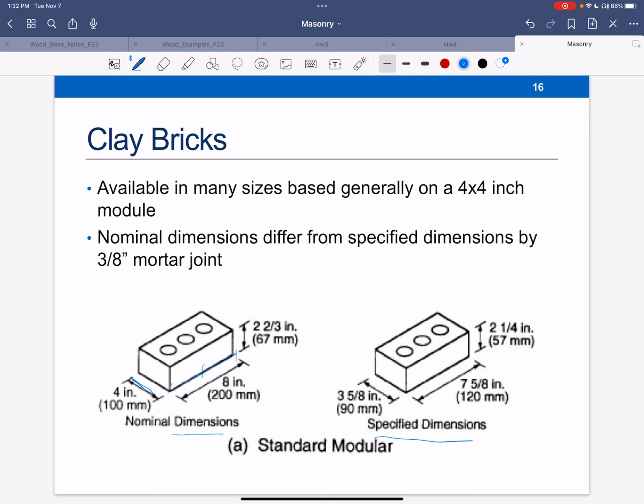So just like with wood, this is a 4x8 brick, but it's actually a 3 5/8 inch by 7 5/8 inch. A little different than wood, but same thing. You've got actual dimensions versus the nominal dimensions. You also, part of this is the mortar joint. So if I'm looking at a 4x8, there you can include the basic width of the mortar joint in there. It gets you, if I count up the bricks on a wall, that allows me to count up in 8-inch increments.